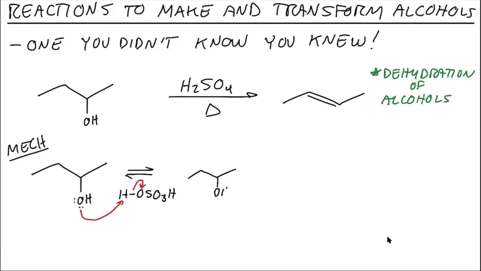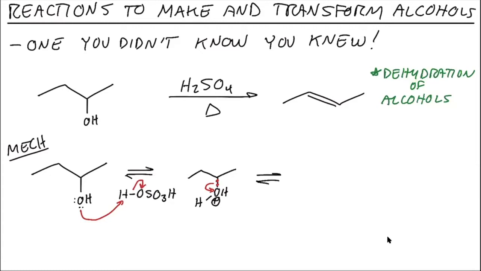And then we get to that, which is basically now just water that's sort of been added onto that carbon chain. And so what we had in the previous reaction was water attacking a carbocation. Now what we're going to do is have water leave and make a carbocation. So what we'll do is just take these two electrons here in that bond. Water is going to take them away, and we'll make a carbocation.